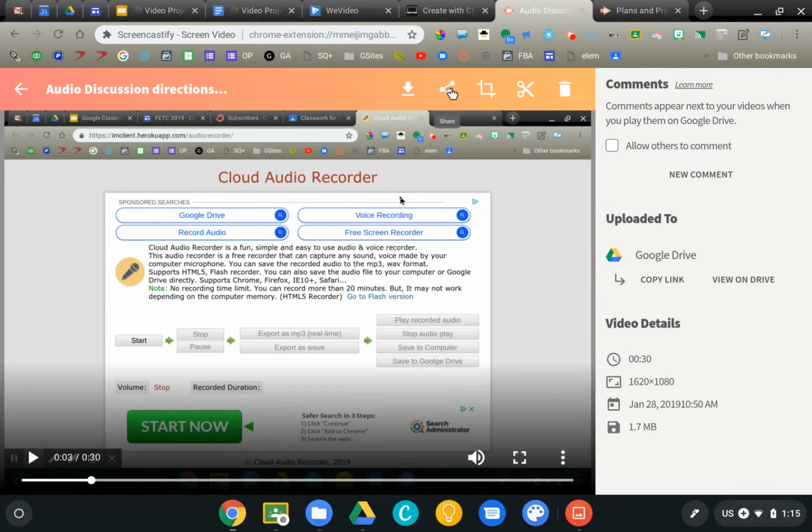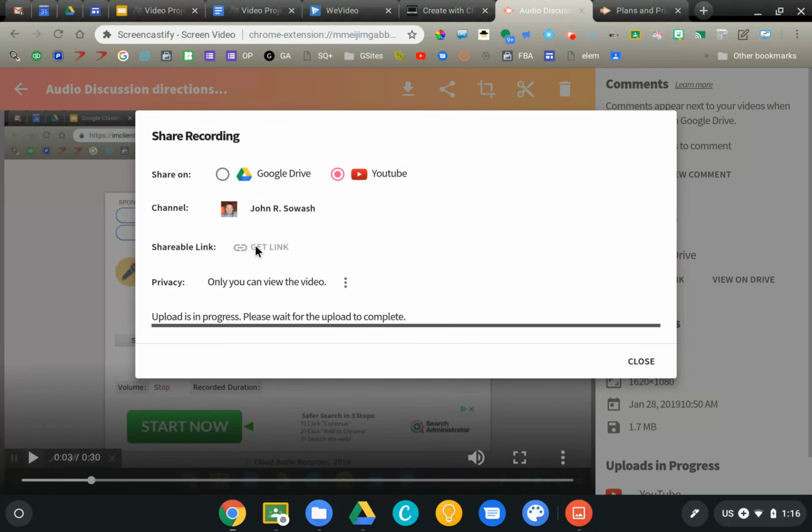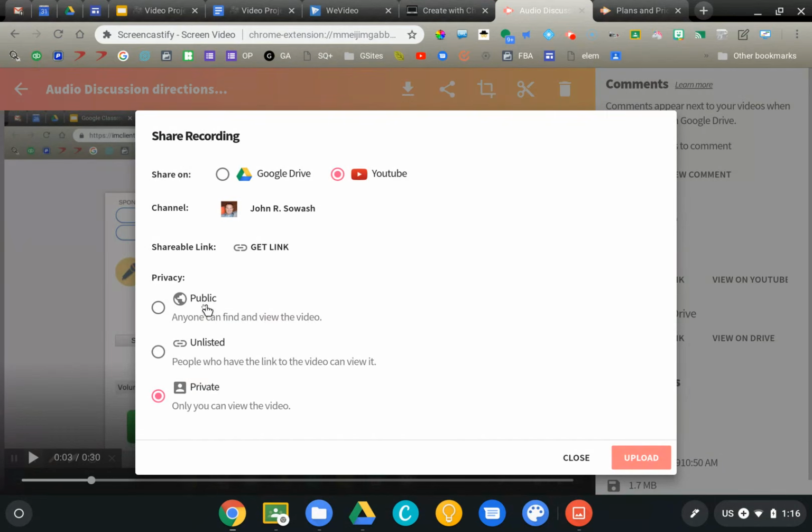So I'm going to click the share button up here at the top, and it's going to give me two options. Now, by default, that video is saved to Google Drive, but it is private to me, so no one can access that video unless I share it with them. If I click the Get Link button, it will automatically change the file in Drive to anyone with a link can view. That's what you see right here. I can go ahead and change that. These are the standard Google Drive options that you've seen in the past.